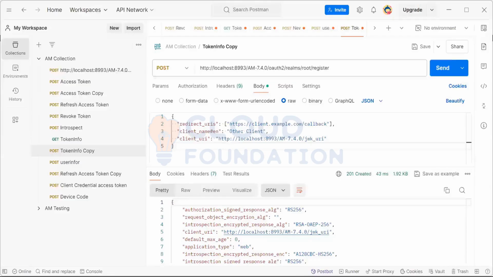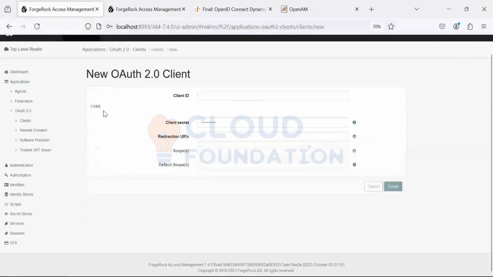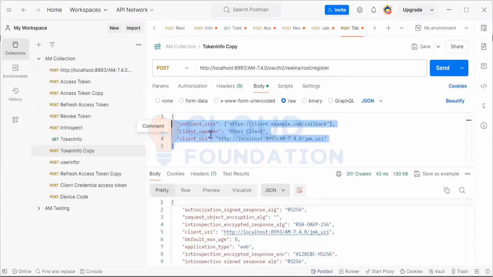Now with this one we can create the client from Postman. We'll give the data, whatever the client name, client ID, redirect URI. This is what we have given over here, right? If you create a client ID, you give this information, and this information I'm now giving via Postman. And via Postman it's creating.